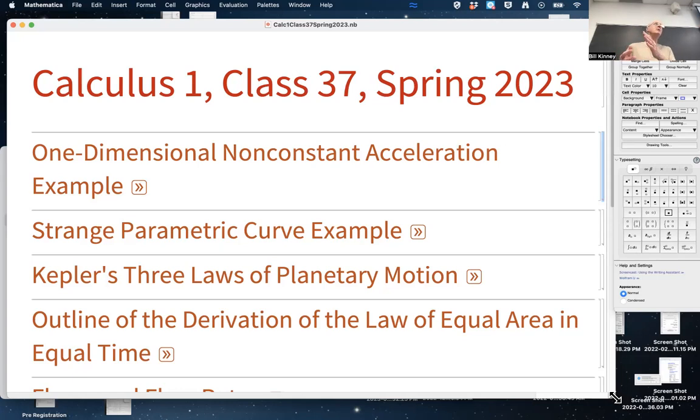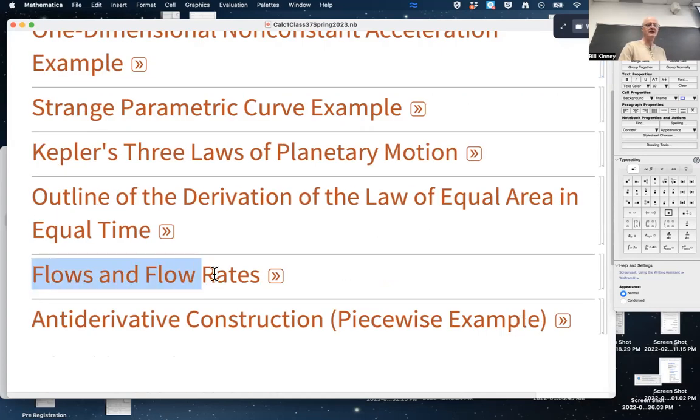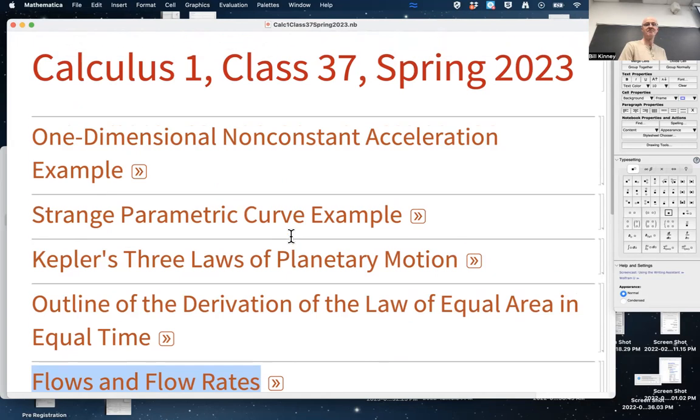On the other hand, there are some people who understand high-level concepts pretty well, but they have trouble translating that into doing well on exams, homework and exams. They have trouble with the problem solving, putting it into practice. It is important to be working at both of those skills. But let's focus today first on conceptual understanding by showing you some Mathematica graphs and animations that illustrate some of the ideas that we've been talking about with motion, parametric curves, and also what I was talking about the other day, flow and flow rates.